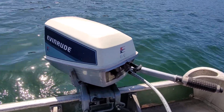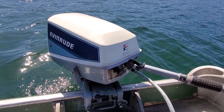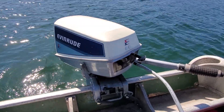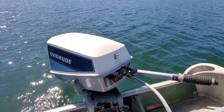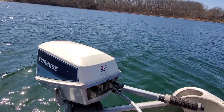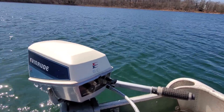I purchased this motor from my buddy Dave Kimbler last July at Constantine. He had purchased it from a marina — they were selling some stuff out, I think it was the owner's collection or something like that. I don't remember all the details from Dave, but at any rate, I bought it from him.